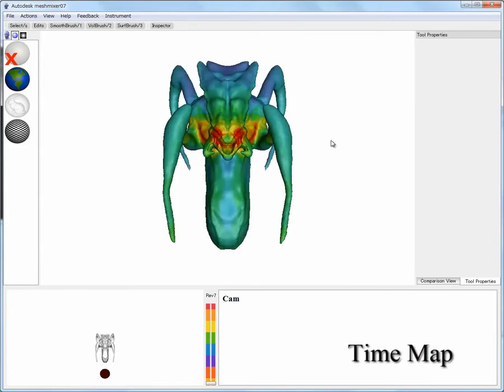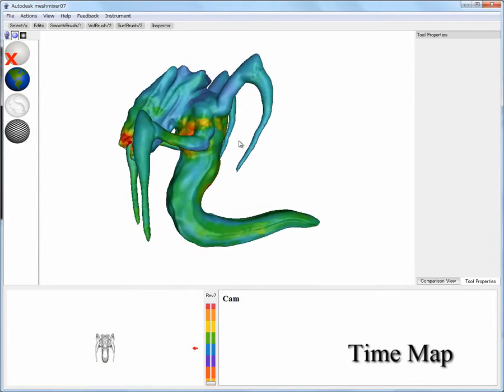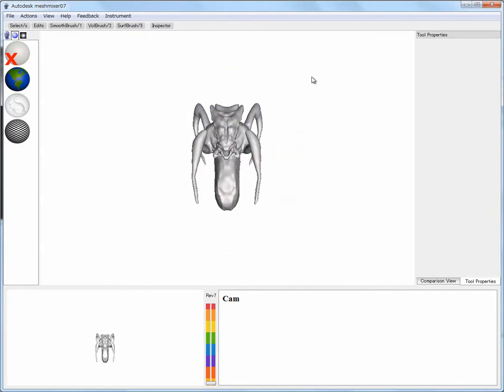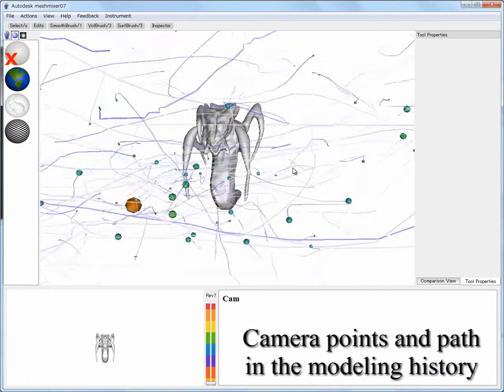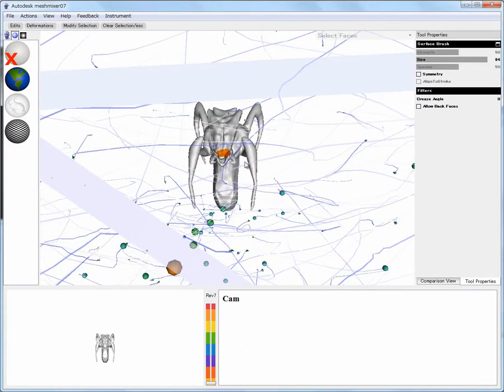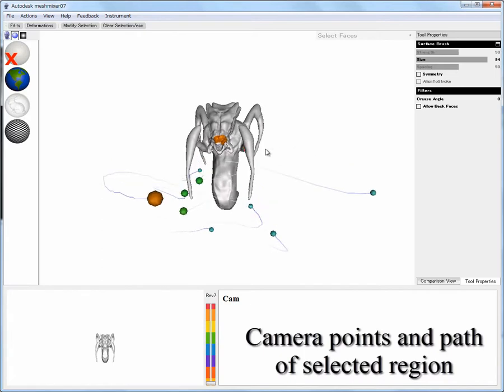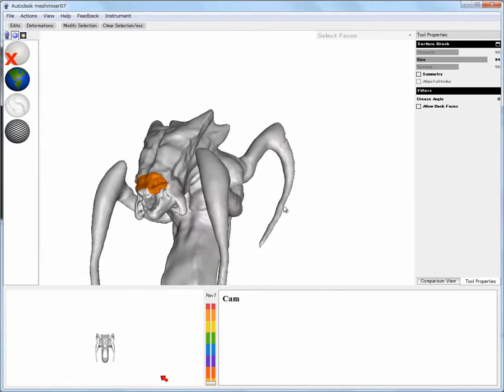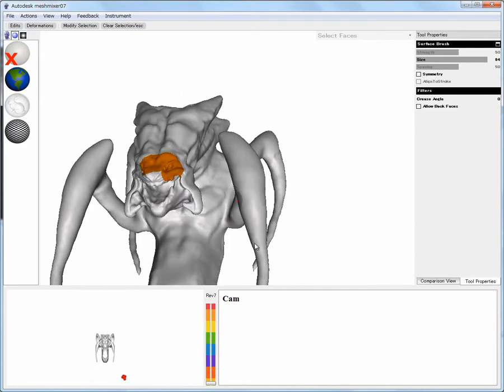To help refresh the author's memory, our system can be used to display the editing history of the model. Users can filter their history by selecting a surface region of interest. The user can also navigate between these views with the arrow keys.